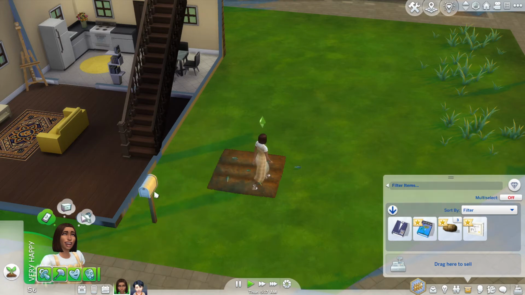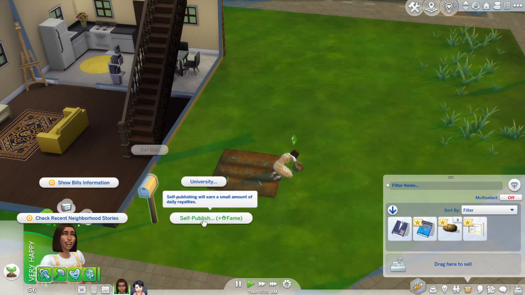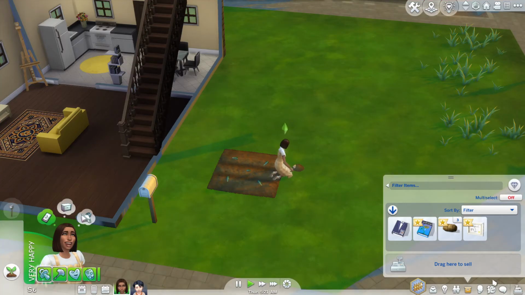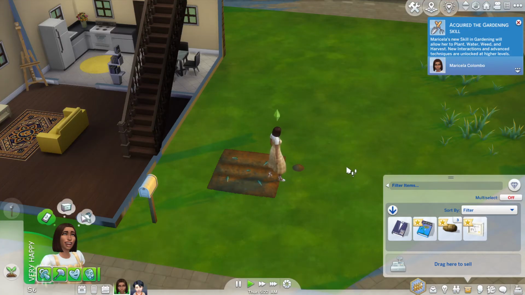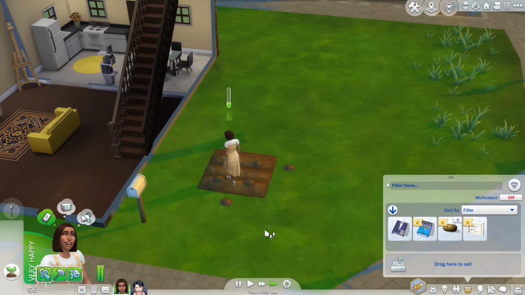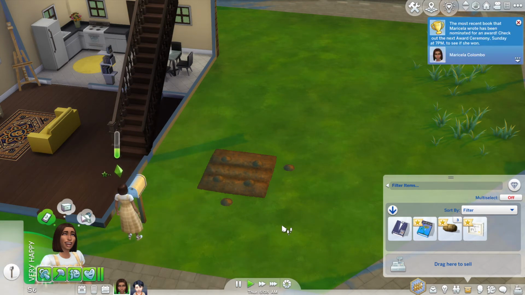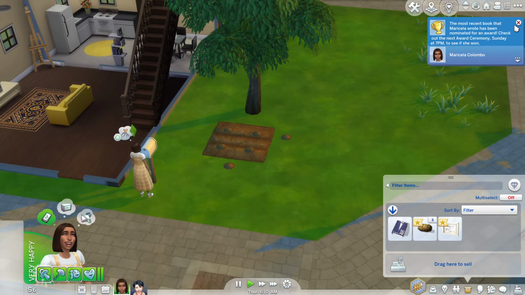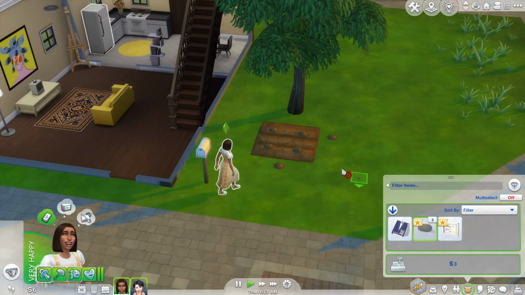Bye, Minibu. Oh, that's our book. That's right. So we can self-publish that as well. The greenest of thumbs. Yes, she does like gardening. We'll allow that. Hopefully that'll make us some more cash. Why is it all the way over there? Oh dear. Well, you know, it's not the most organized garden. We'll let it slide, I think.